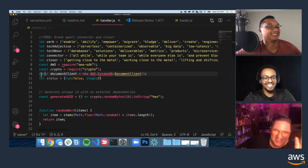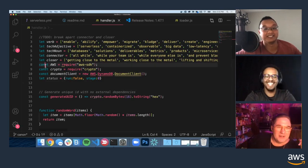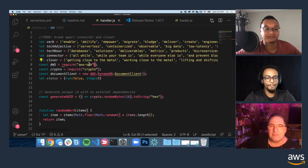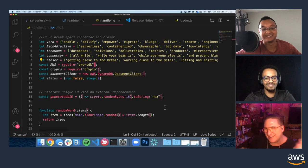All right. I'm no longer distracted, and I'm talking about Lambda code. So we create these arrays, or I create these arrays. They just toss these things in at random, which actually took a little bit of grammar thinking. It's a little hard to come up with grammar that would always work together. It's kind of fun to think about.